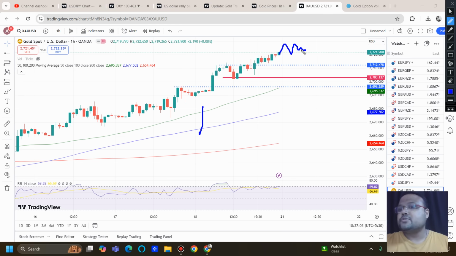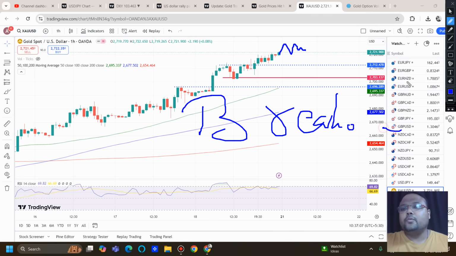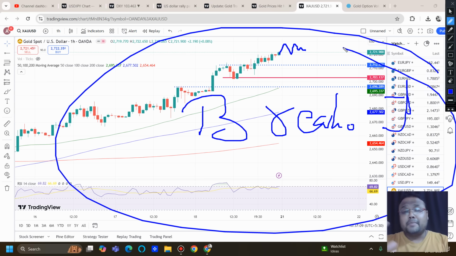But yes, we need some sort of retracement right now for a breakout, because we don't see much volume on Monday, especially during the first half. If you take a breakout with low volume, then there is a high chance of a false breakout. So let the market open. Do not go for buy at breakout. If there is no surprise package from the market, if the market opens like a normal Monday market, then don't go for a breakout.